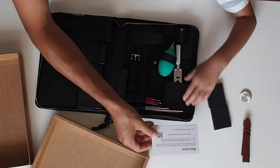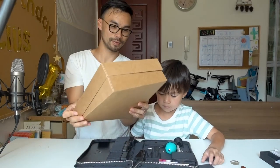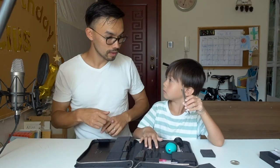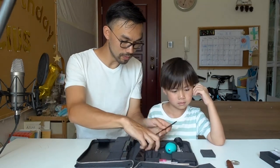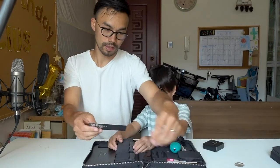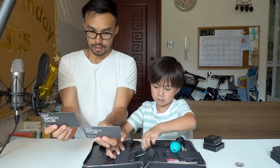Ooh, so fun. Okay. This box is also nice. Why do we have this and a black one? Oh, I guess we have choices. Yeah, that's true. So we got a brown strap and we got a black strap. Okay, and it comes with a card in English and Chinese.